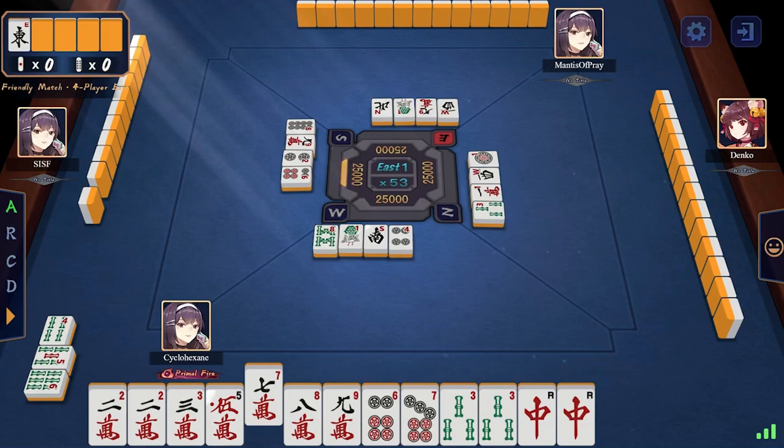So, what are the 3 tiles that are next to your little portrait thing? Right, these are because Seesaw called Chi on one of your tiles, actually. So he's made a sequence, and since he did it by stealing one of your tiles, he has to reveal it and show it to the board. So we pretty much know that he has 4, 5, and 6 of bamboo in his hand. And he has also opened his hand, which means he no longer qualifies for the Yaku that can only be done with a closed hand, such as Riichi, Pinfu, all that good stuff.